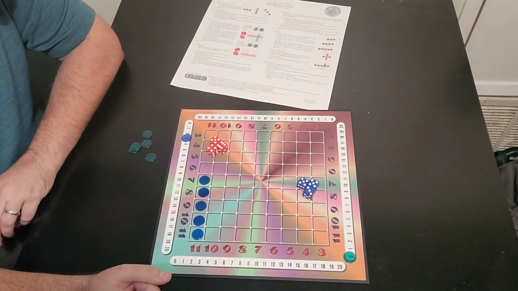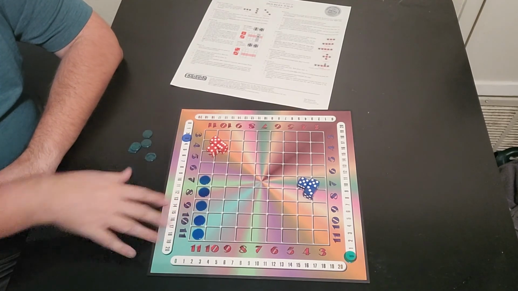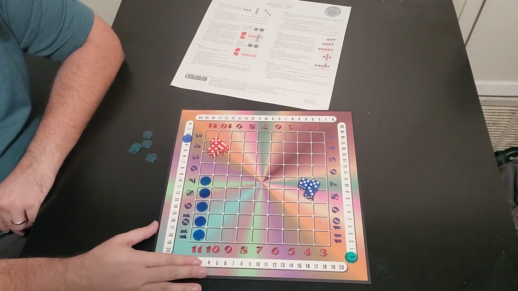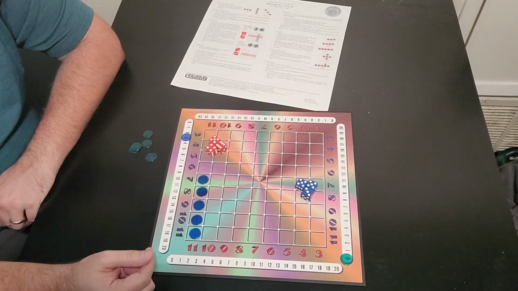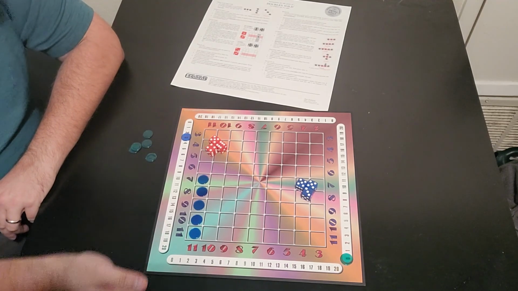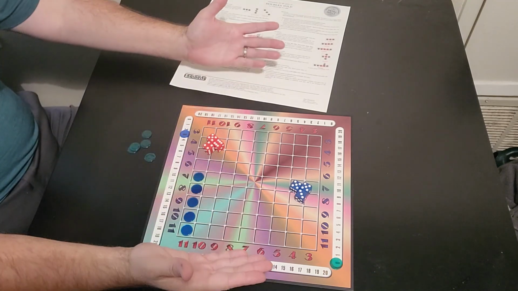Now, the game ends when the turn passes to a player who has run out of markers. Say I just ran out of my markers. Each player has 1 last turn to do what they've got to do, and then the game will end, and whoever has the most points wins the game. If there is a tie, then you clear the board and begin again, and the first one to get 3 in a row wins the game. And that's how you play Doubles Wild.